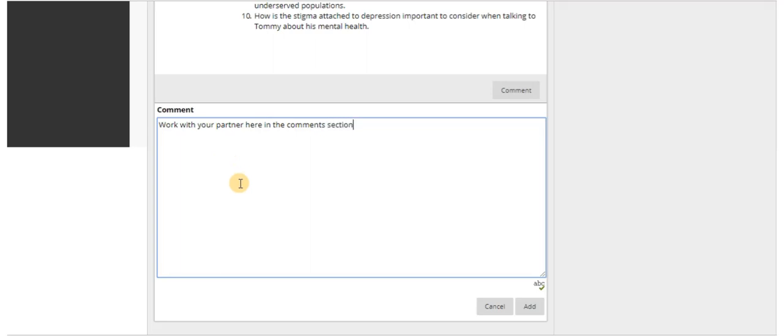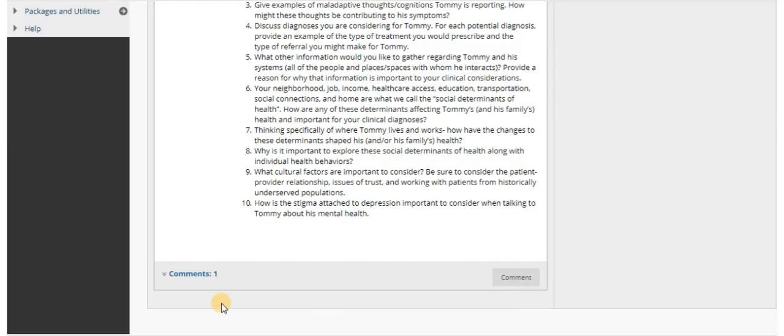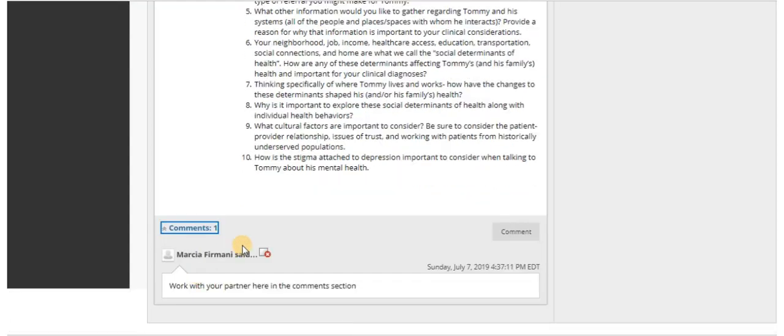And you can then say add, and you'll see one comment, so your partner will be able to go in and view that comment and see who wrote the comment. So you can go back and forth with your partners by going into the comments saying, I'm going to work on these questions and organize. You can work on these other questions, or I really like the answer to this question, or I'm considering this. What does everyone think? And so you can be conversing in the comment section.